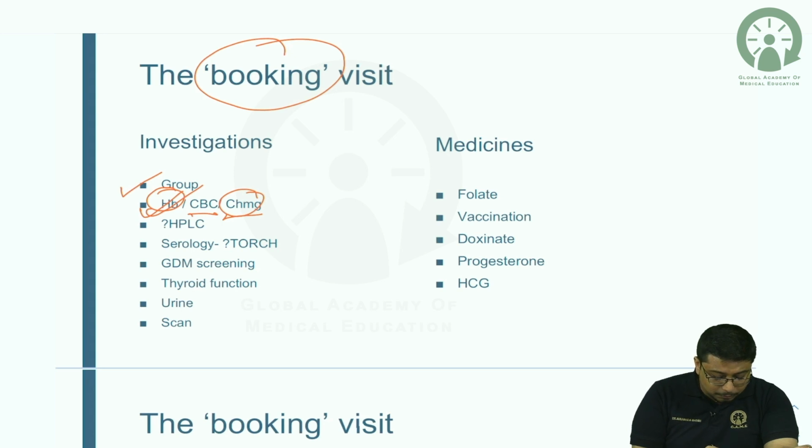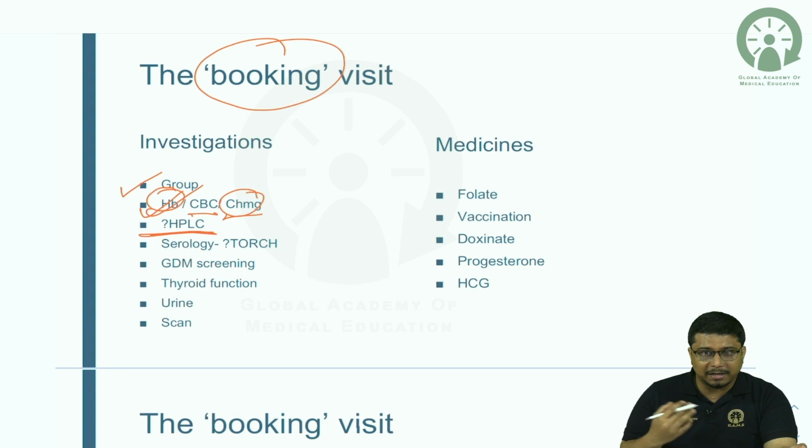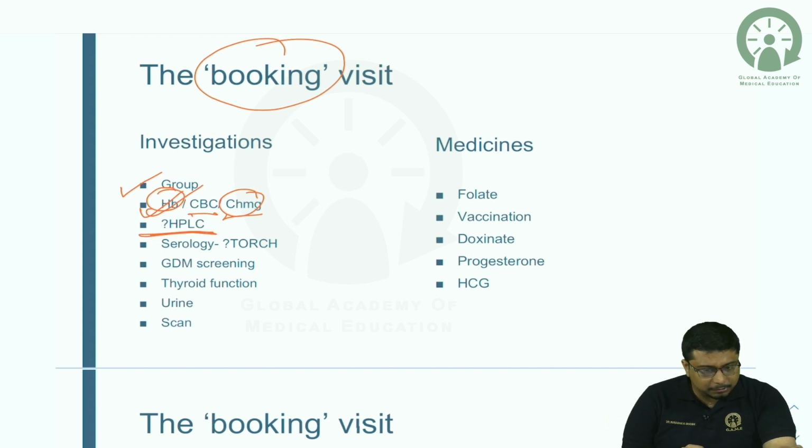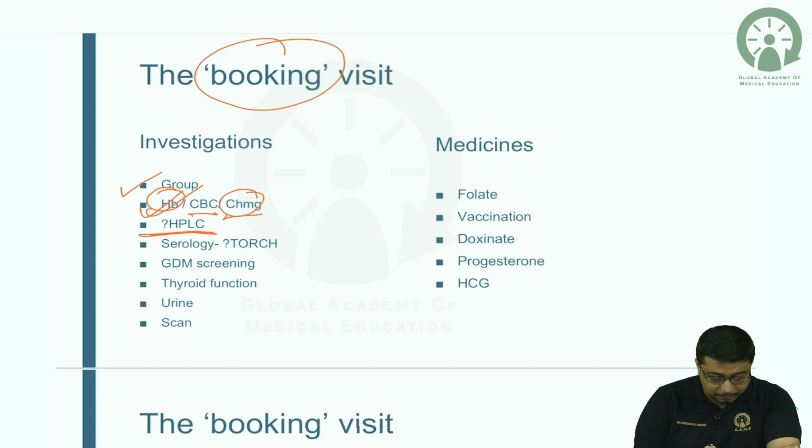So are we supposed to do HPLC or thalassemia screening? Thalassemia screening, according to Government of India, is a part of post-marital counseling when they are trying to conceive. So if they have not done it before marriage, it is better to suggest it to them, but it is not absolutely recommended.